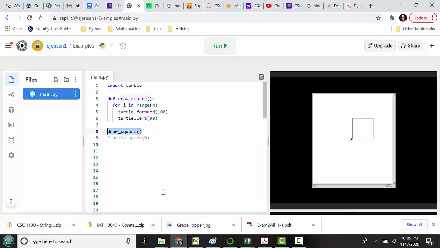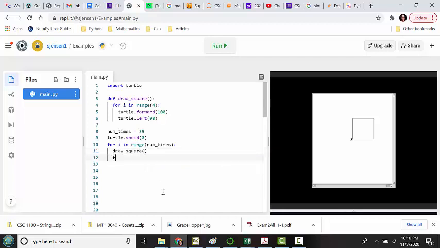So let's create a variable for the number of times we want this task completed. Let's call it num times, and let's set it equal to something like 35 for now. I'm going to turn my turtle into a very speedy turtle in order for this process to execute in a timely manner. And let's make ourselves a little loop: for i in the range of num times. What would we like to do? Well, we'd like to draw our square, so we'll call that function from inside the for loop.